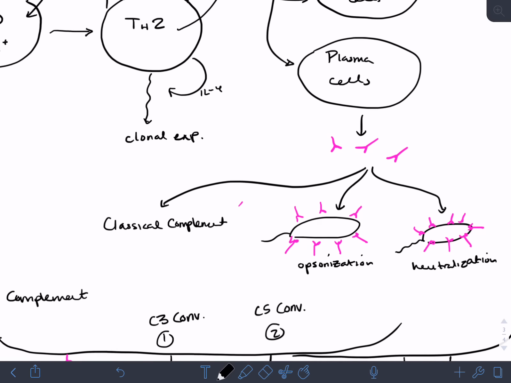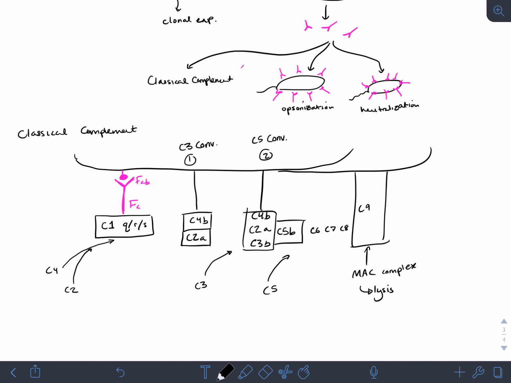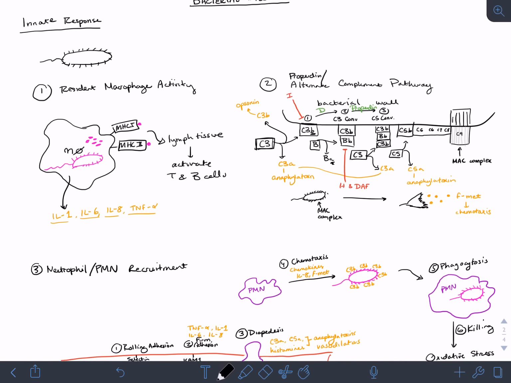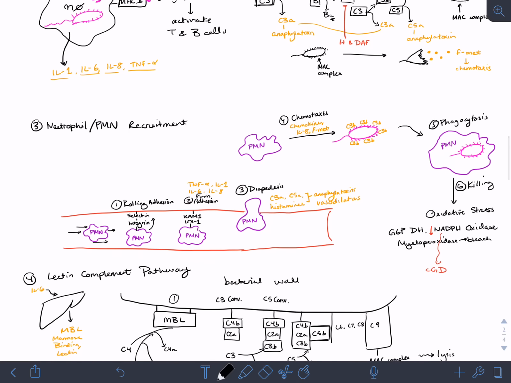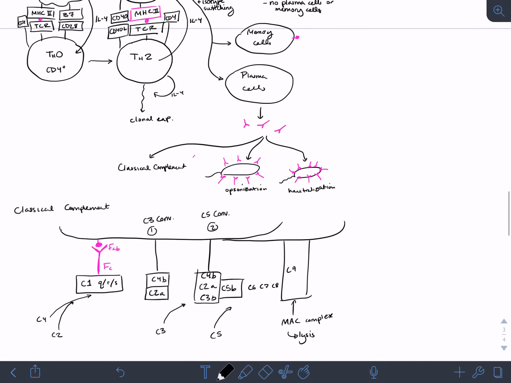And your plasma cells can go and do three things. They can either neutralize, opsonize, or activate classical complement. And we just talked about classical complement, which is essentially the same exact steps as the lectin pathway, except instead of starting with mannose binding lectin, you're starting with an antibody binding to an antigen and recruiting C1. And that's essentially all there is to bacterial infections. From the beginning, your innate response, where you have resident macrophages along with the alternate pathway, and then you bring in neutrophils and lectin complement pathway, and then you kick in your adaptive response. And that's really all there is.